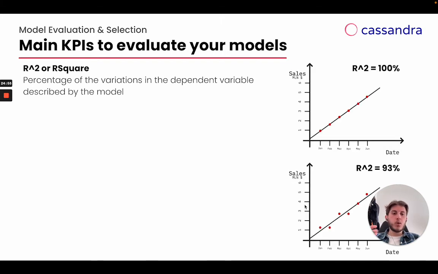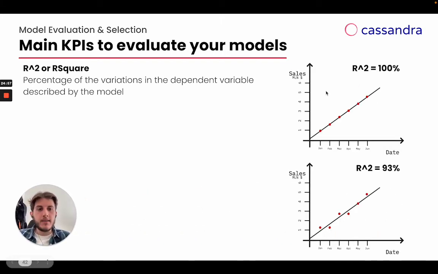And it will look something like this, okay? Imagine you have your model, which is this, and all of these are your data. If your model catches the data exactly, you will have an R-square of 100%, which means that all the variations in the data are described by the model. However, you may find yourself in a situation like this, which is much more realistic. And so the line is close to the points, but it's not exactly catching each and every one of them. So the idea here is that most of the variation is described by the model, but not exactly all of it.